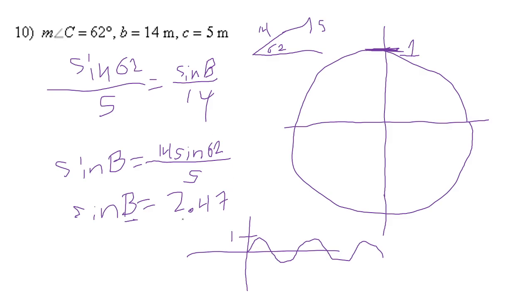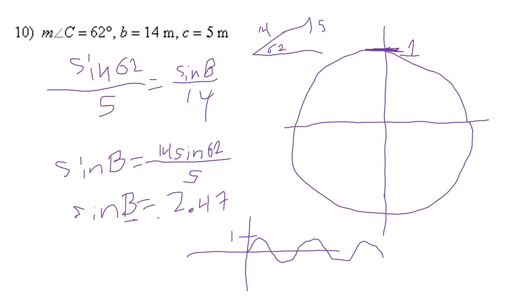So, if sine of b is 2.47, then we have no triangle. Whenever we try to do law of sines, basically what I do is I sometimes don't even think about, like, what if this, this, this. I just plug and chug in my calculator. And when I try to plug in inverse sine of 2.47, my calculator pops up and says, no, no, no, don't do that. It says domain error. And that's how I know that there are no possible triangles.